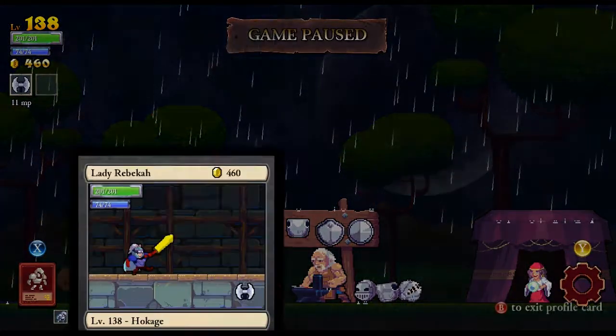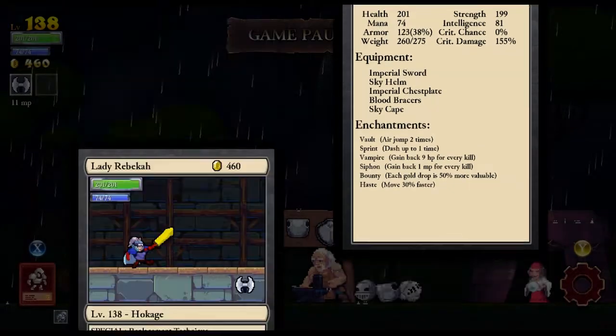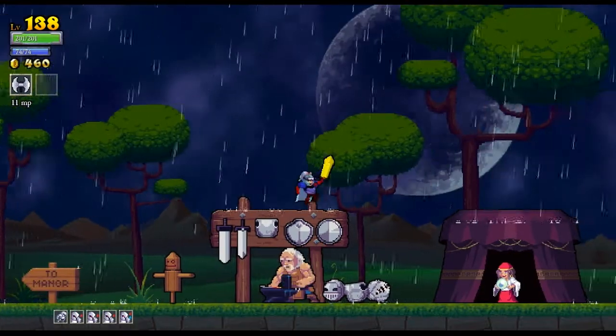It is a little tiny Hokage at that. It is Lady Rebecca. I've actually added in names of just random people who either follow my channel or watch these. And, well, some friends as well whenever I needed things filled out. So, you now have Lady Rebecca.